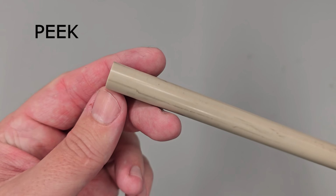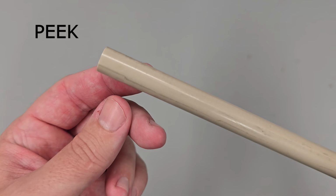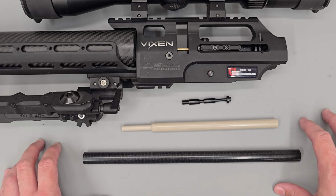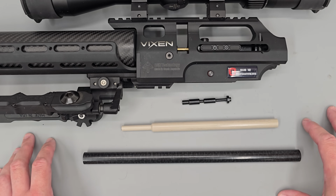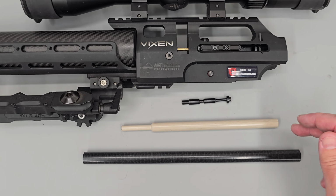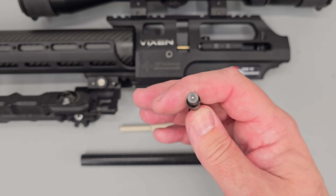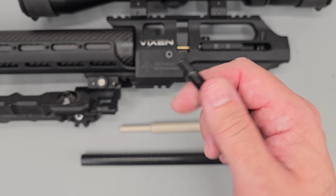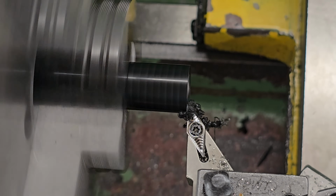Peak is more commonly used in high power rifles as it's much harder and less likely to deform after hitting the valve. Being harder, it is also less effective at reducing action noise, but both are commonly used. With that said, there are a number of other engineering plastics that can be used for the job, but whatever the material used, the main aim is to remove the metal-to-metal contact between the hammer and the valve. With that all out the way, let's take our current hammer, get it put into the lathe, and we'll get started on the modification.